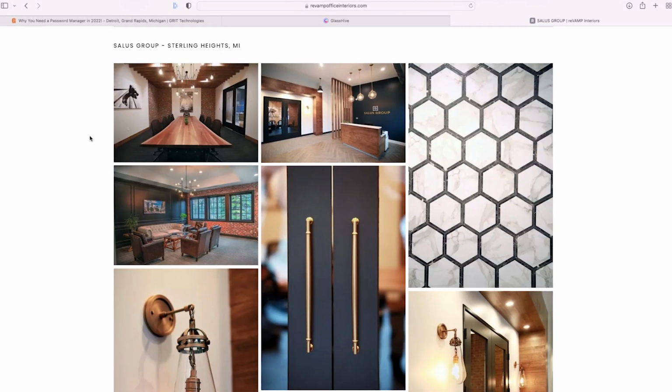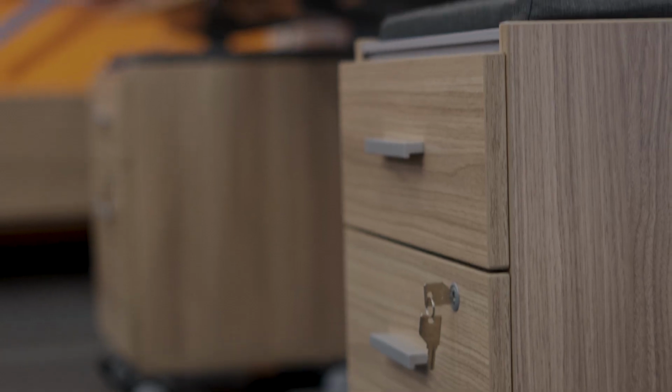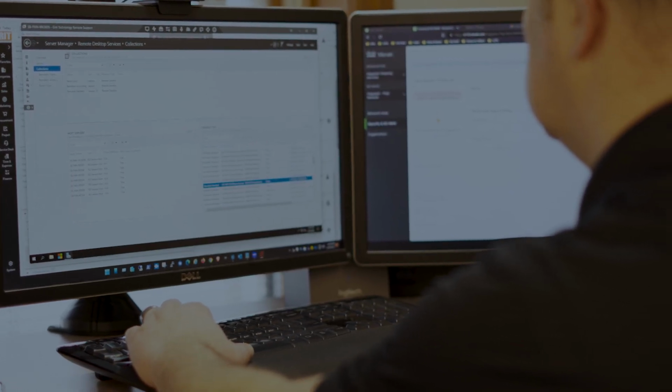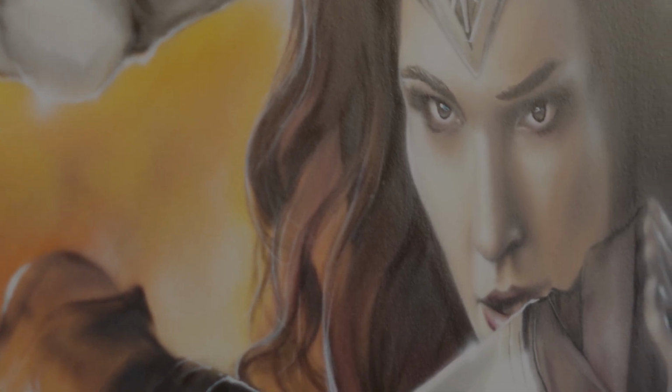We enlisted Revamp Interiors to design our new space. We hired them because their core focus is making inspiring office interiors that positively impact your employees and your company's culture. Also, we need to thank Fortuna Homes Incorporated, who is the general contractors that did the construction. We think they did a fantastic job.